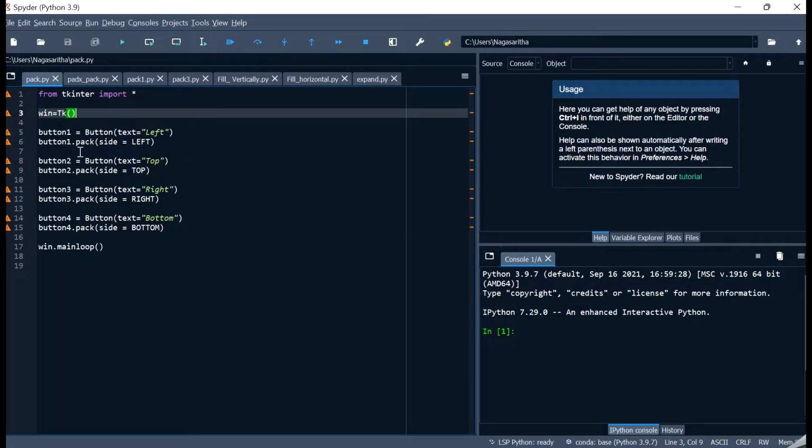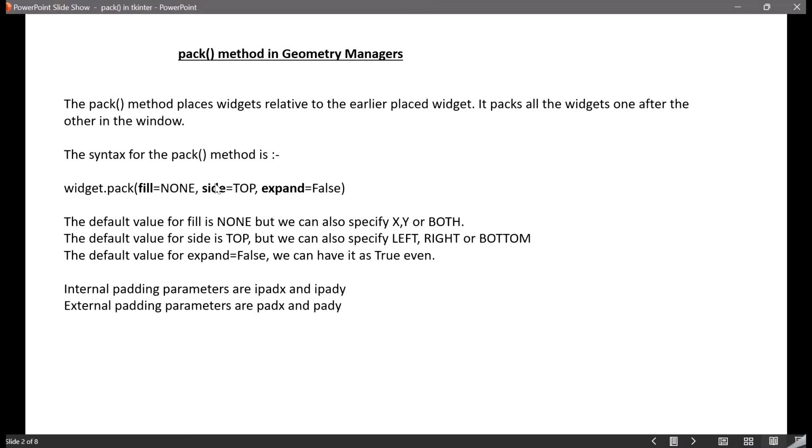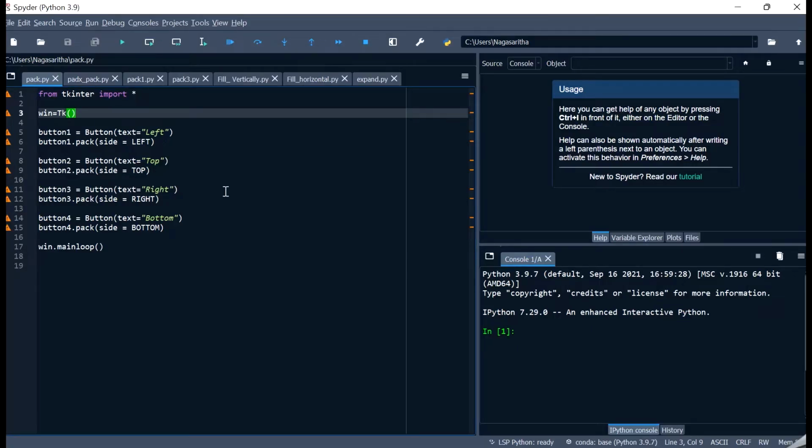And with the help of the pack method, I'm saying side equal to left. We earlier saw that for pack, we have the side parameter. By default, it is top. But if we want left, right, bottom, then we have to specify left, right or bottom. So here I'm giving side equal to left. So button 1 is placed to the left.